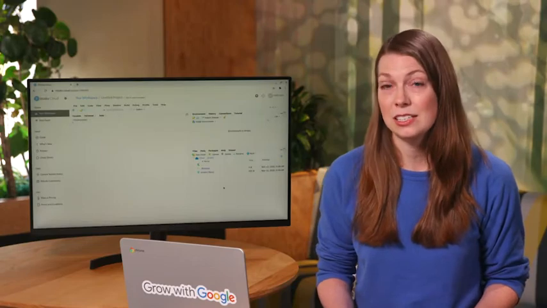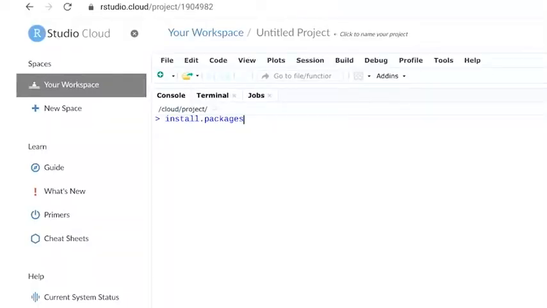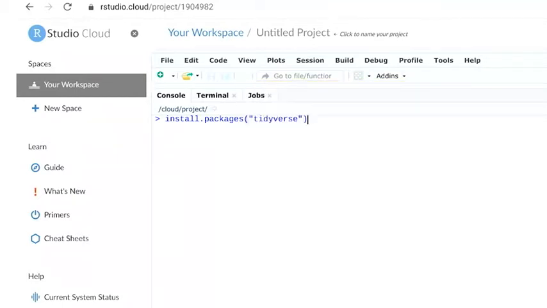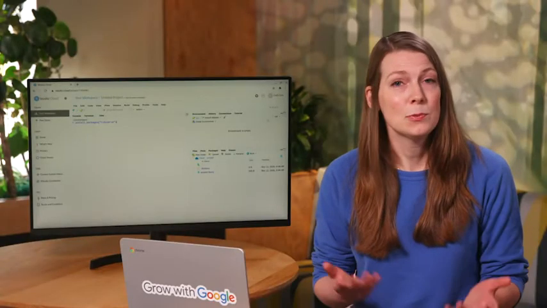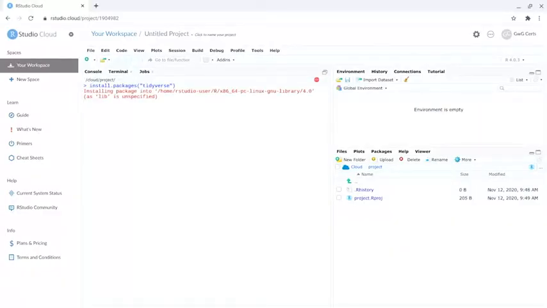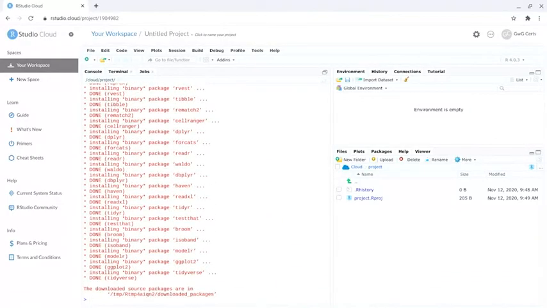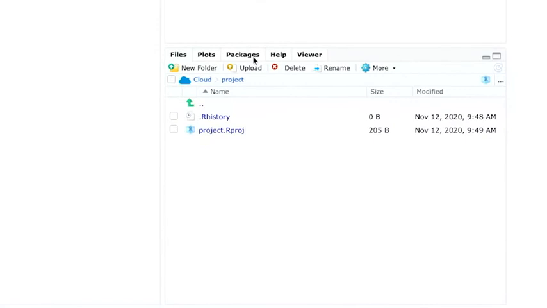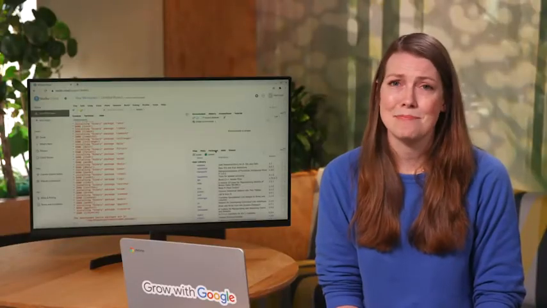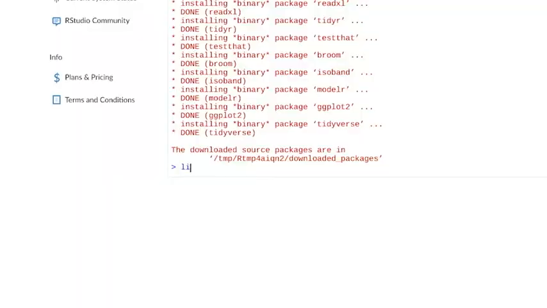Now, we'll get back to installing the tidyverse. We'll first type install.packages. Then, between the parentheses, we'll type tidyverse in quotes. The quotes aren't always necessary, but best practice is to use quotes to make sure that we're accurate. We'll press Enter and wait for RStudio to install tidyverse. When we click on our Packages tab, we come across a lot of new packages on the list. That's tidyverse. You might have noticed that none of the packages are checked off. We need to load them first before we can use them. But that's a mighty long list, so let's just load the package named tidyverse for now using the library function.